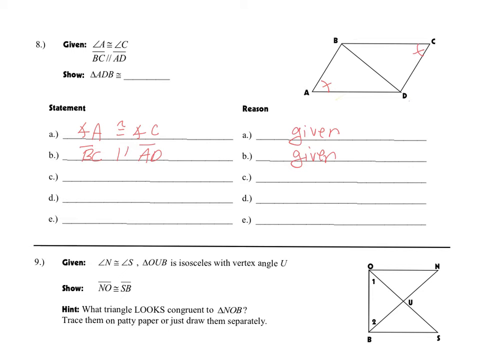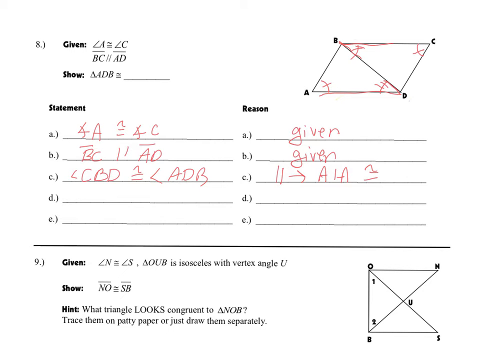But then what it's going to lead me to be able to see is that the angle here, which is angle CBD, is going to be congruent to angle ADB, which is here. And that's because if we have parallel lines, then that implies that the alternate interior angles are congruent. So I now know that this angle here is congruent to this angle here. Okay, so I've used that from my given information.